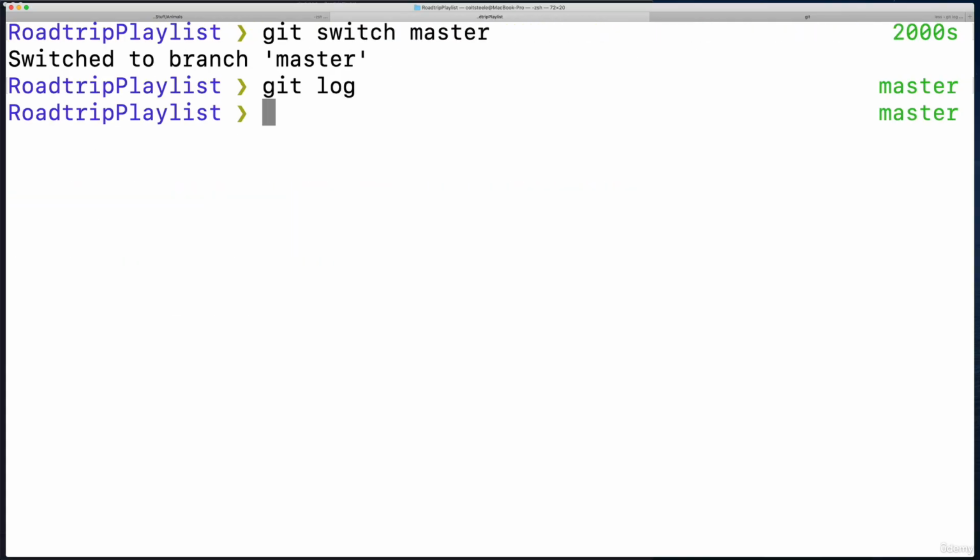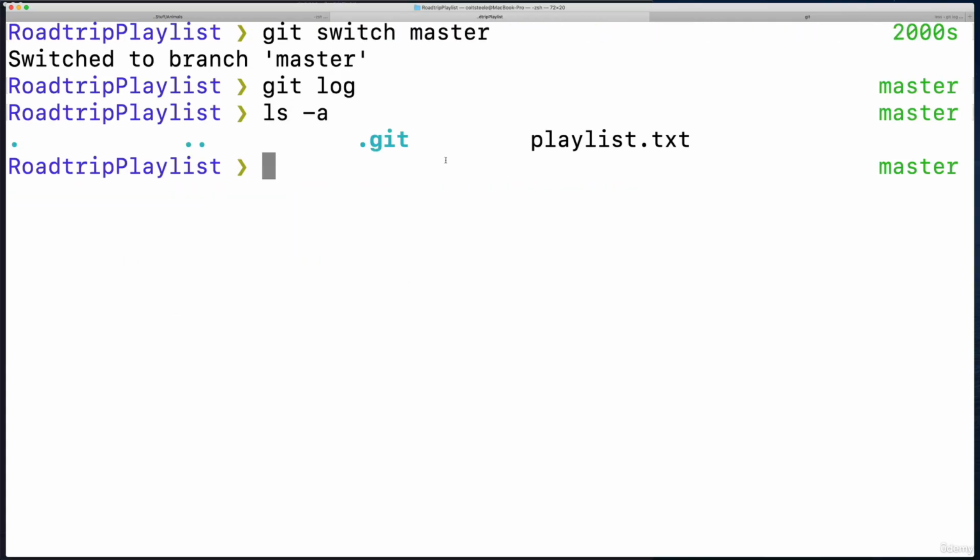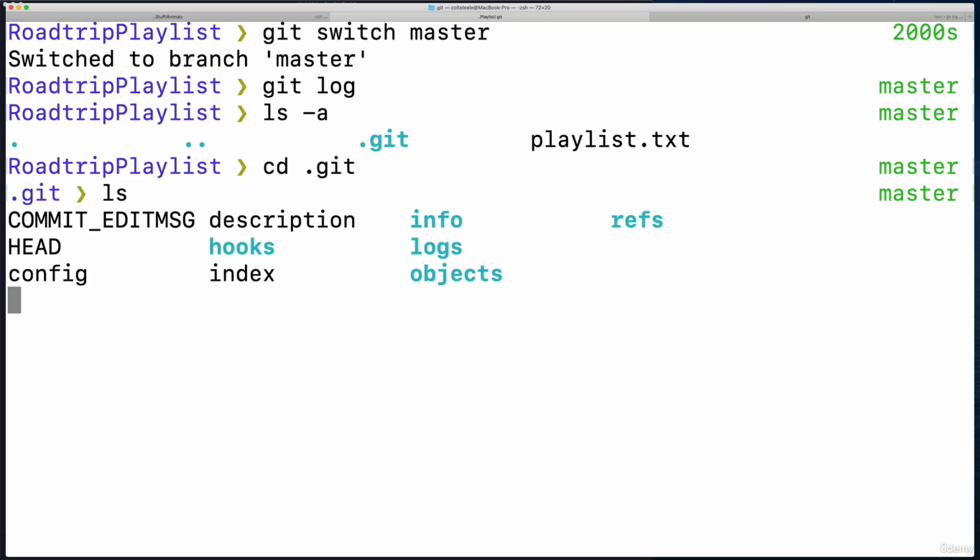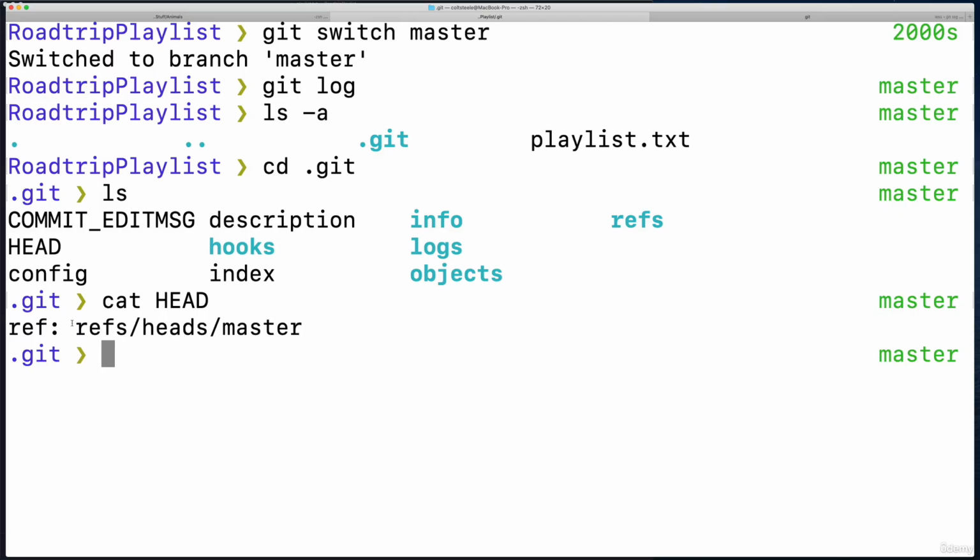And now, remember we have this hidden directory called .git, and inside of it, I'll just cd inside, cd .git. We have this thing called HEAD. And HEAD, if I take a look, I'm just going to use the cat command, is referencing this other thing, refs/heads/master. So in other words, I'll simplify it, HEAD is pointing to the master branch.